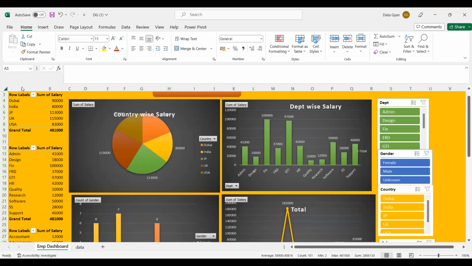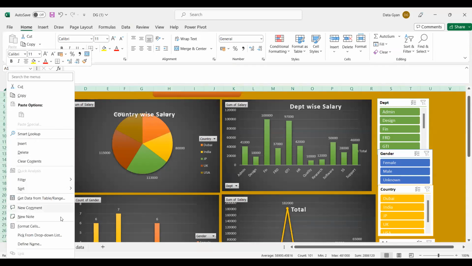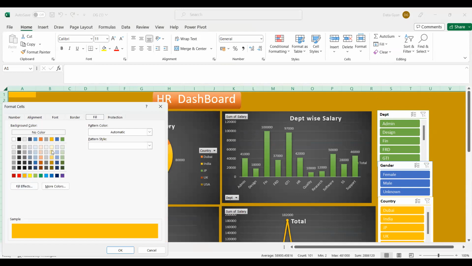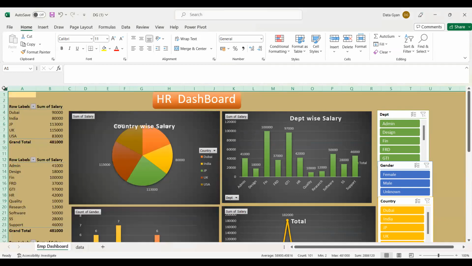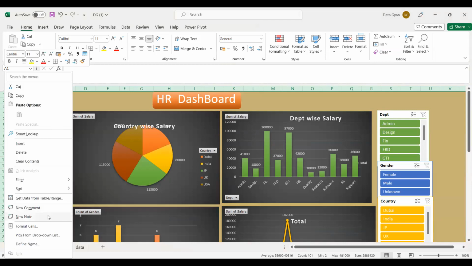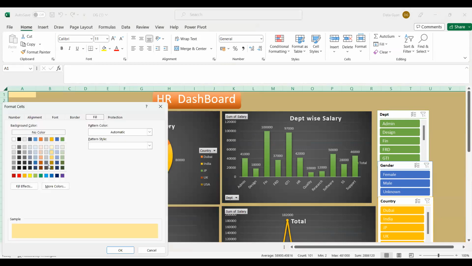Okay, so how to change the background color? Go to format cells. Which color do you like? This is fine. Anybody can suggest me? Format cells. Which one? Gray. Gray one, sir.